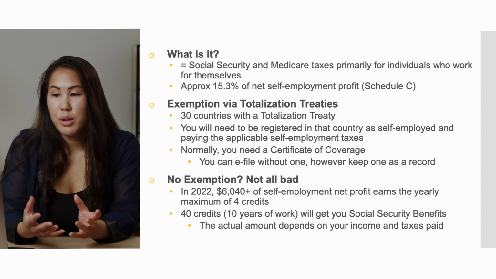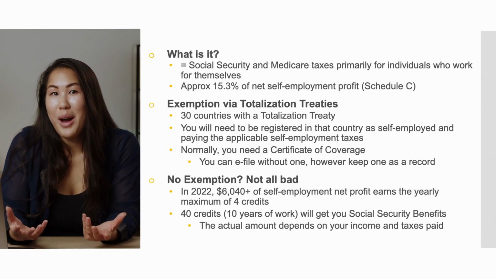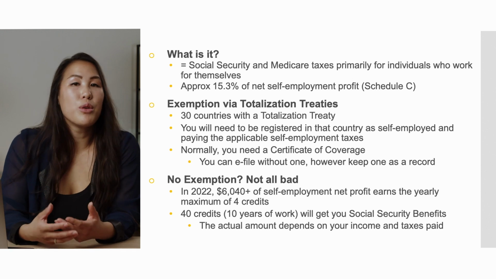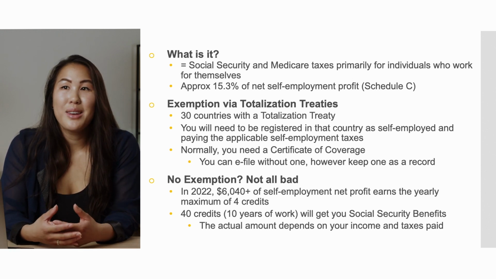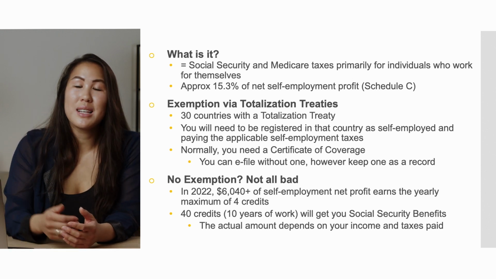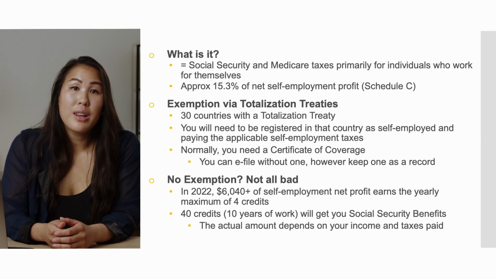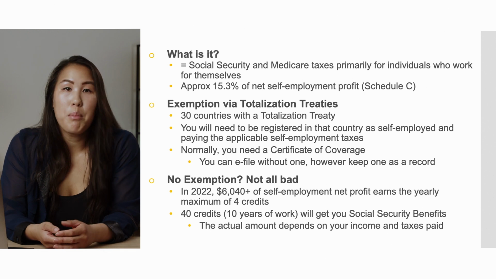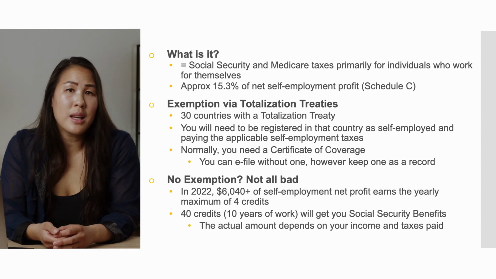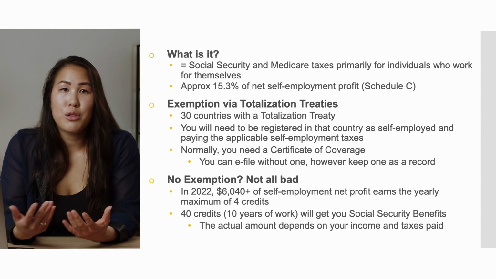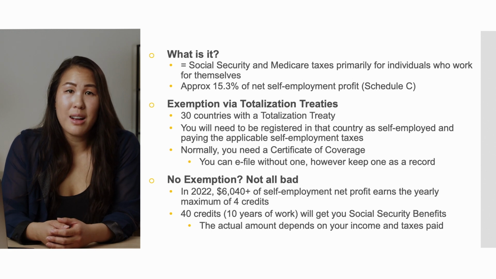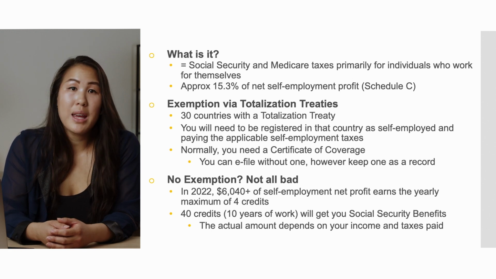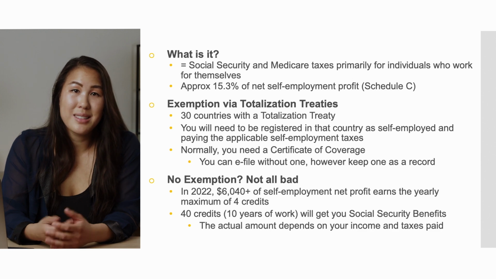Now, what you need to know is obviously you have to be registered in that country. So if you're a digital nomad and you're just skipping between countries as a freelancer, you're definitely on the hook for US self-employment tax. However, if you are a small business owner in Germany, in Austria, etc., and you're paying self-employment taxes there, you normally do not have to pay any US self-employment tax at all.